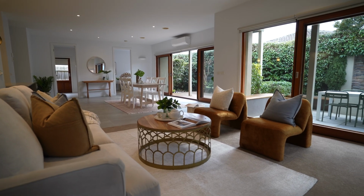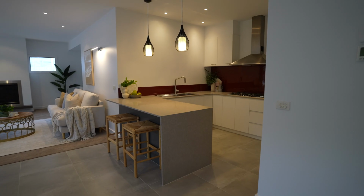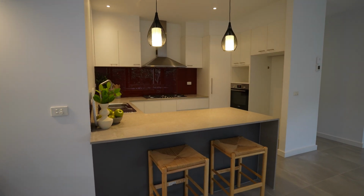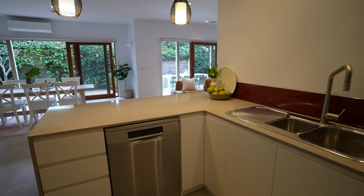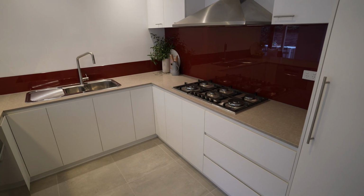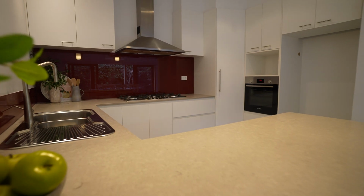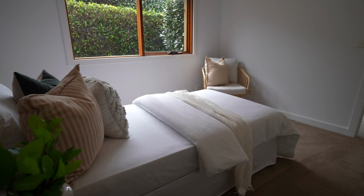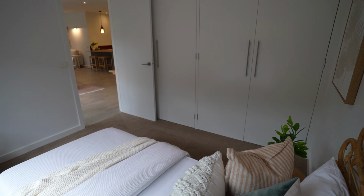So in the main living area, it's attached to the kitchen, of course. The kitchen is of great size, stone bench tops, stainless steel appliances, really well laid out that you can be part of the action here, have dinner parties, entertain your friends, live an amazing life. Also, there's a third bedroom or a study, or if you wanted to work from home, a good size with built-in robes. Property is complete with ducted heating, split system cooling, and also the gas log fire.